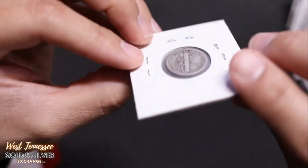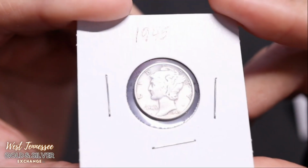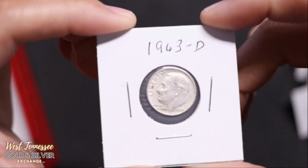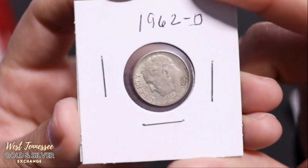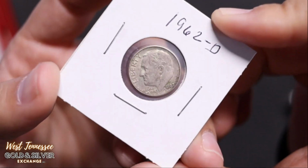1940. This microscope has become very handy over the course of doing this for the past few months. 1945 doesn't look too bad. Back to Rosie's. Yeah, this microscope's pretty good. It is starting to not stick to that little pad that it comes on anymore, but I think it's probably because the bottom of it was dirty, so I just cleaned it up right now, and it looks like it's holding fine. So now that I said that, when I touch it, it's going to fall apart.